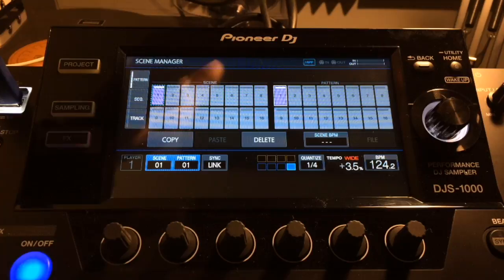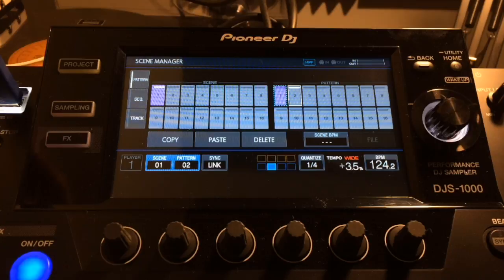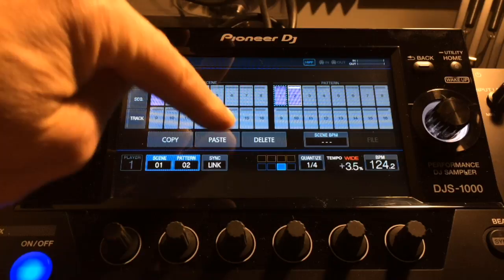So now if we press copy, it goes with chevrons to show that it's highlighted. That's the pattern you want to copy. You click on a new empty pattern slot and you just press paste. And now we've got that exact same pattern copied onto pattern two. We can also delete the patterns.